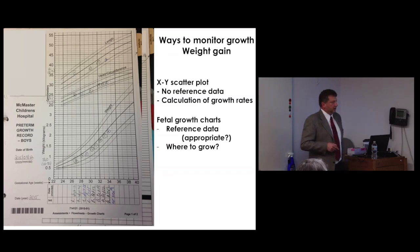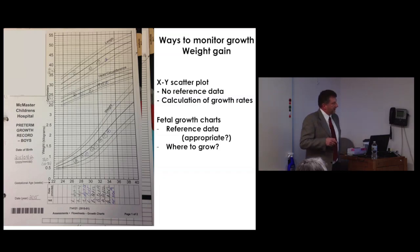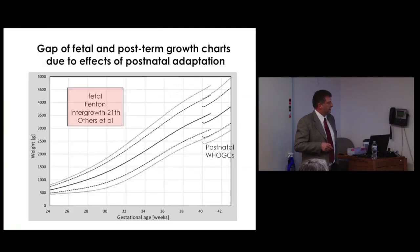So what we do in neonatal care is that we use these Fenton charts. And I heard that Tennis was here a while ago, and part of the work that I present to you, we have also done together with her. So with the Fenton charts, we plot here weekly or daily or whatever the weight that we took, and then we are more or less happy if it looks like this. We are not so happy if it goes like this. But still, we don't know what is the right way.